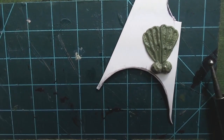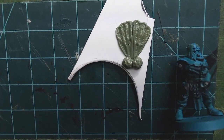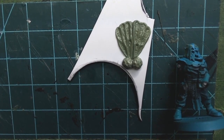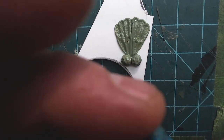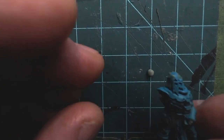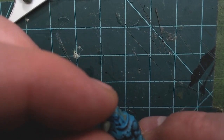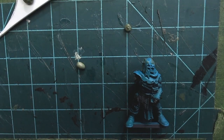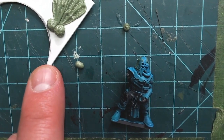Want to put them on a space marine? No problem. Here's our handy dandy space marine stand-in. But he's gonna become a Nurgle worshiper. What a weird little dude he is, worshiping Nurgle. Get your ball of green stuff. Stick it on his face. Okay, that's not working. So the reality is that this was easier to do because there's more green stuff there. It's a big giant ball.